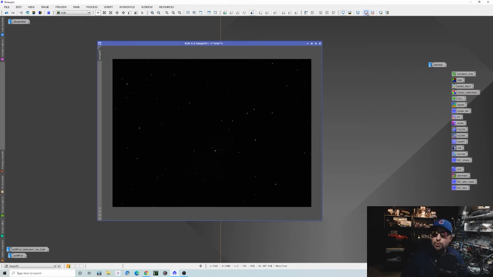We can go through the normal process of stretching it, and maybe at the end we can do some masking and all that kind of stuff and reduce the size or eliminate some of our stars. But what I've found works just super well, since Star Exterminator works really well in a linear state, is I like to pull the stars out first and then stretch them, do the image separately, and then bring all of them back together. So let's go ahead and take a look.